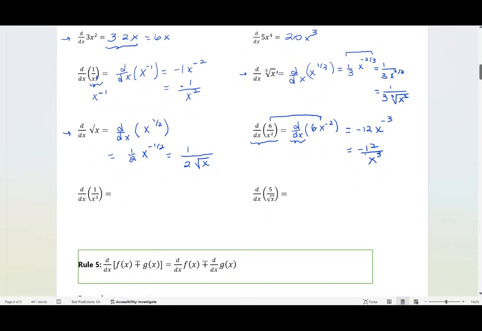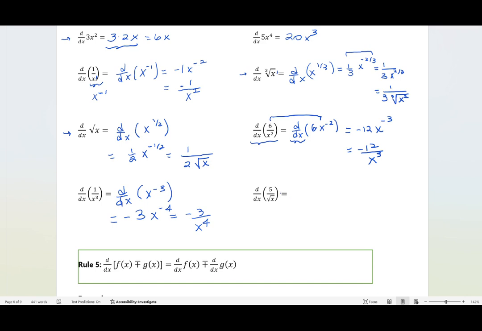Okay, let's try another one. 1 over x to the third. Again, for these two, please try them on your own and then come back, check your answer. So first I rewrote it with a negative exponent, or x to a power, right? Then I can apply the power rule. So bringing the power down. Okay, remember, you're subtracting 1 from the power. It'll be negative 4, right? And rewriting it without any negative exponents, we get negative 3 over x to the 4.